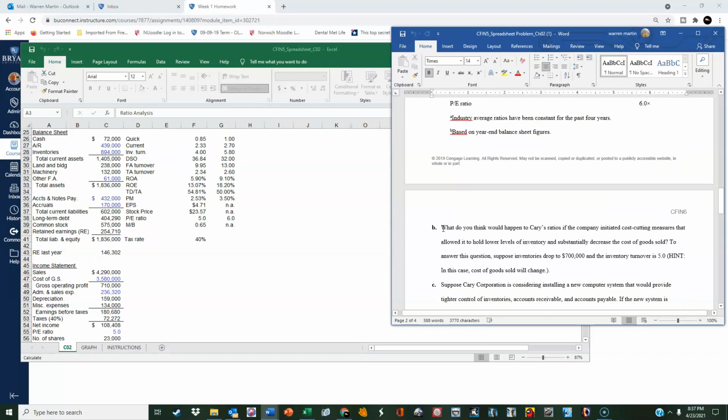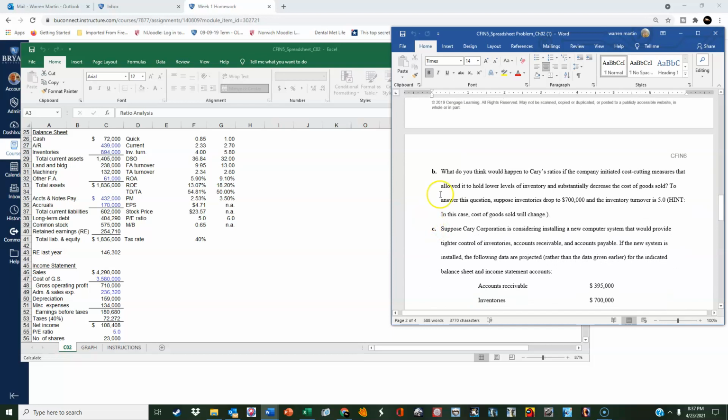And when you get down to Part B, this is where the questions start. What do you think happens to Gary's ratios if the company's cost-cutting measures are changed? Suppose the inventories drop to 700,000. Over here we have inventories at 894.